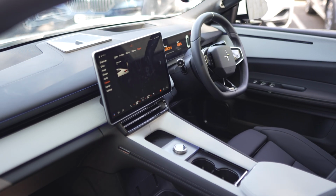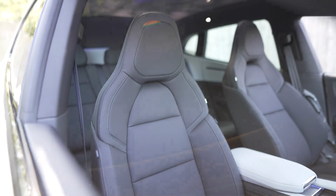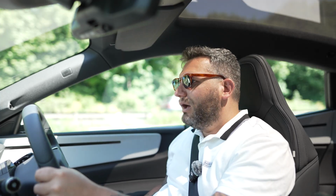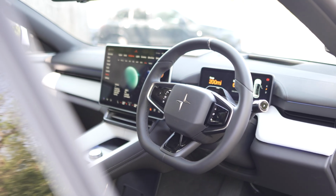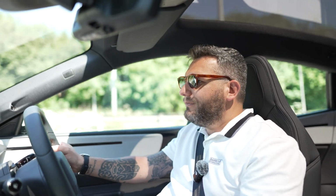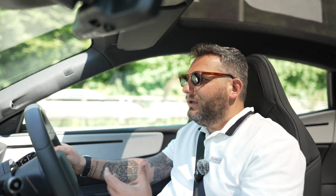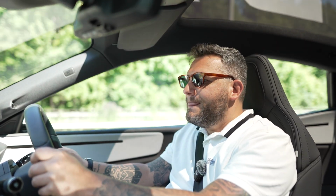Overall, dynamically, it's a good place to be. The seats are very, very comfortable. The throttle is very responsive. I like the steering wheel. It feels, dare I say it, race car-esque, which is pretty good. And overall, I think it does live up to the slightly more sporty moniker that Polestar have.